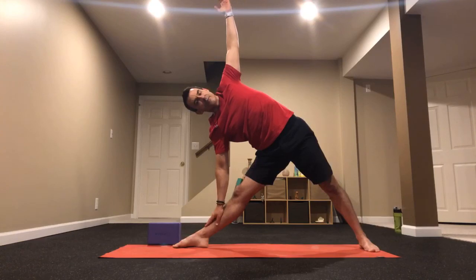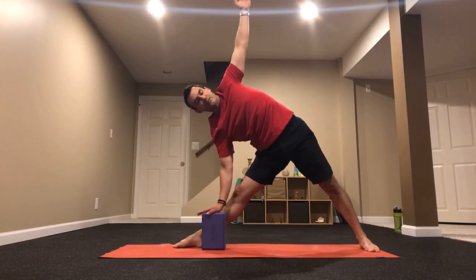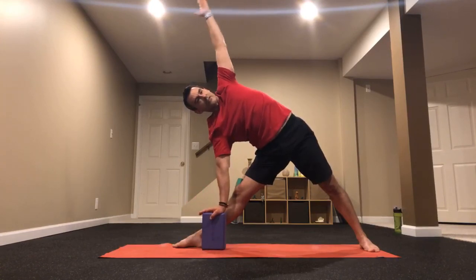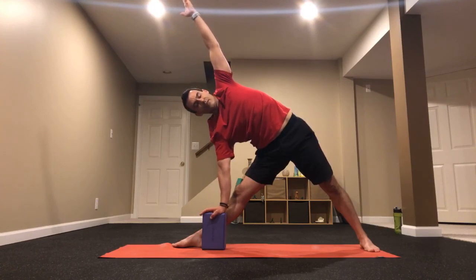Can also be on our hip if it bothers your shoulder. Left hand above or below the knee on the leg, or use that block. And we can also extend triangle. You can try to create that straight line, fingertips to our heels, or just visualize it if you don't have a mirror in front of you. Just visualize what it looks like, the position of your body, and just make sure it feels right for you.